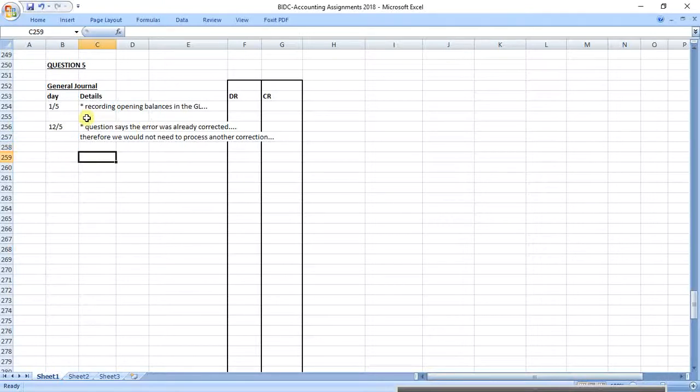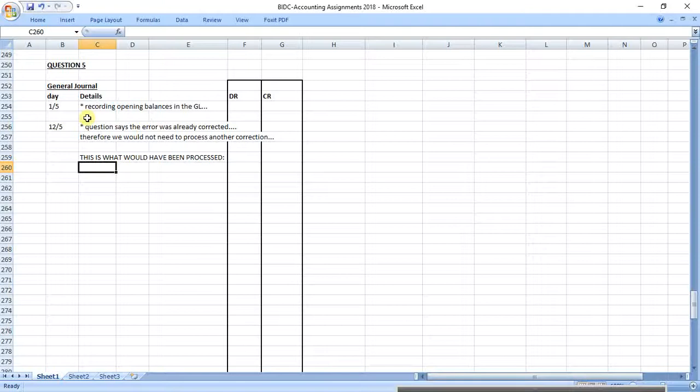But they're probably going to want the T account. So I'm going to say this is what would have been processed, and then we can still show a debit and a credit. We're stating that the question said it was corrected, so there's no need to correct something that was corrected. But leaving it out isn't a good idea, because how much was this out of? 19 marks. I don't think we should leave that out. So what are we going to do? Let's read it again, and let's record the correction.